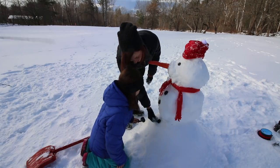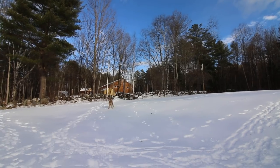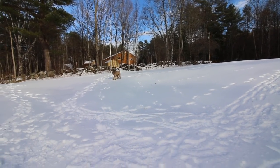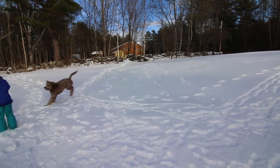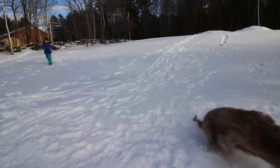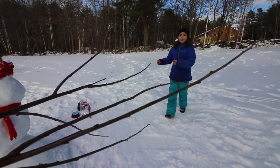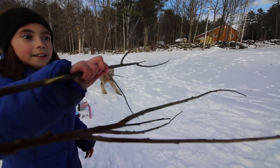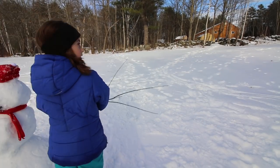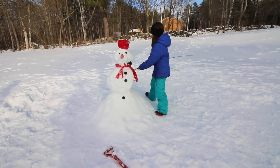Hold up. All very good at that game. Boss, I'll help you. Don't you knock over that snowman. Oh, she got it. Okay, you ready to put your sticks in for the arms? The worst part is Pluto's gonna want the arms. It's looking like a pretty snazzy snowman.